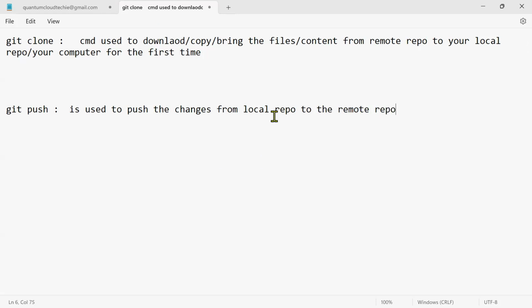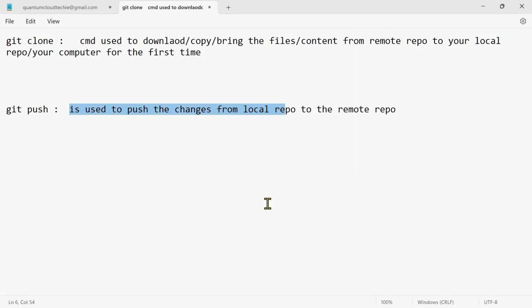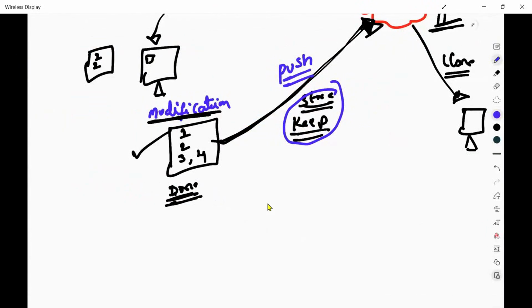Once you're done with your changes, you're just storing back, keeping back these changes from your local repository to your remote repository. That is why you need push. Clear, guys?